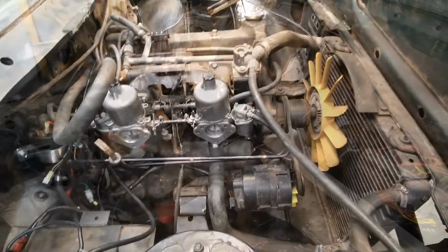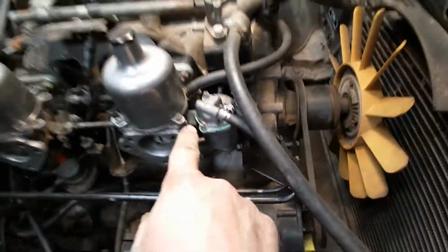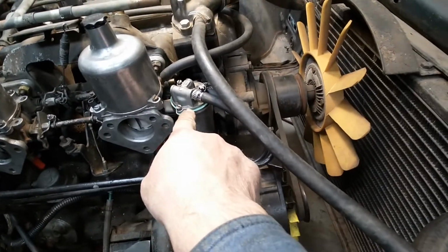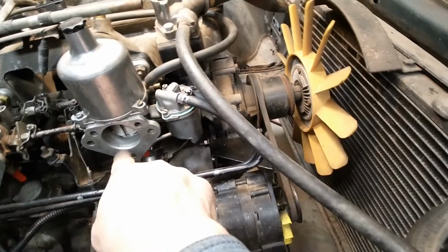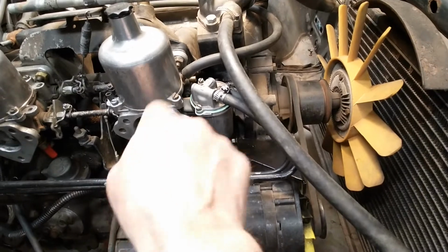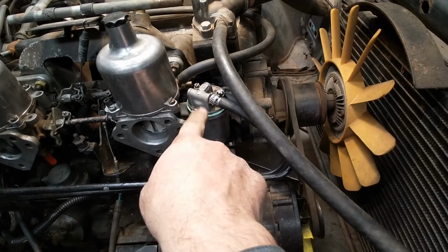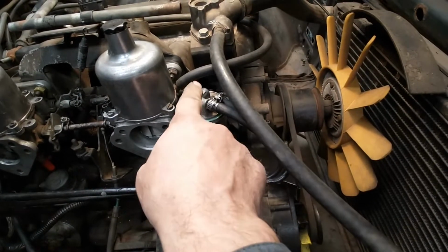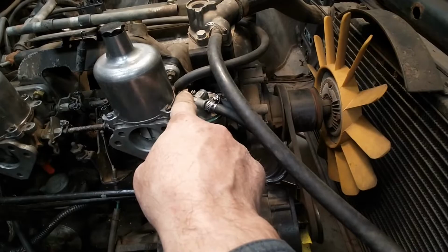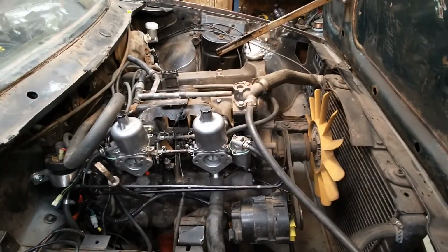Yeah, so I'm back at the carburetors here. When the fuel pump is running, it overflows a little bit, and gas will come out of here. So I'm thinking that the float level is not adjusted right, and I've got a little thing here for adjusting the float level. So I'll pull that out and adjust the float level and see what I can come up with to hopefully stop that from leaking.